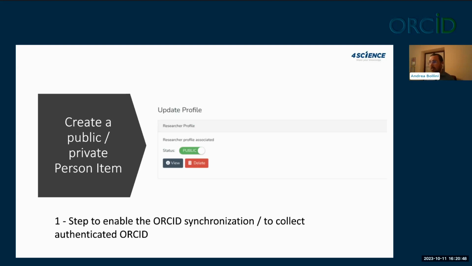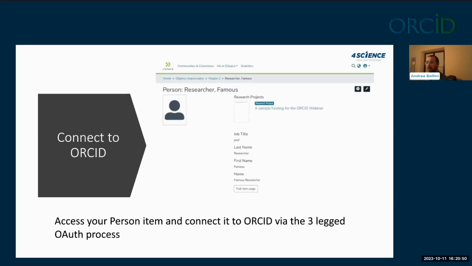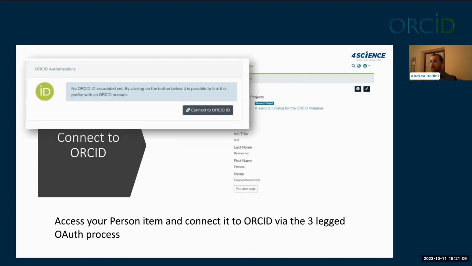And from there, you can move to the researcher profile, and your researcher is offered the ORCID button that you see in the top right to connect this person item with the ORCID person profile. And this will start the three-legged OAuth process.